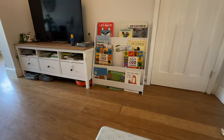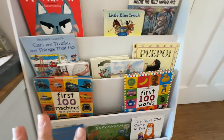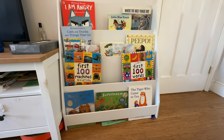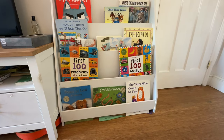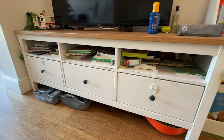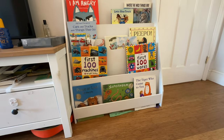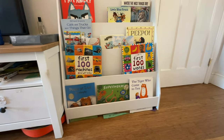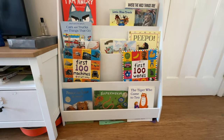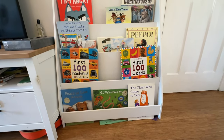On this wall we've got our front-facing bookcase. If you haven't got one, I would really recommend one of these — Josh loves reading books. Up until about a month ago he would just basically look at the pictures, but he's really into us reading the stories to him now and he listens properly. He does have a lot more books stored less prettily over here, but he generally always chooses the ones that are on display. I try to rotate them, and definitely having the front covers facing out really inspires him to think about what stories he wants to read.